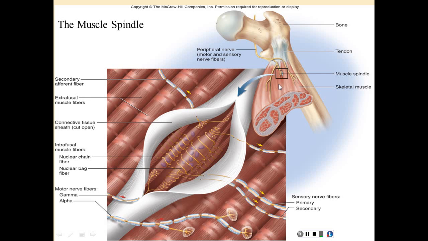So here's a small diagram of the muscle spindle, and then we enlarged it here, and you see that they have a fusiform shape, and they have these concentrated ends near the tendons. Now the spindles contain approximately 2 to 12 modified muscle fibers and a few nerve fibers wrapped in a fibrous capsule. The muscle fibers within the spindle are called intrafusal fibers, while those that make up the rest of the muscle are called extrafusal fibers. So here are our extrafusal fibers, and here are intrafusal fibers.